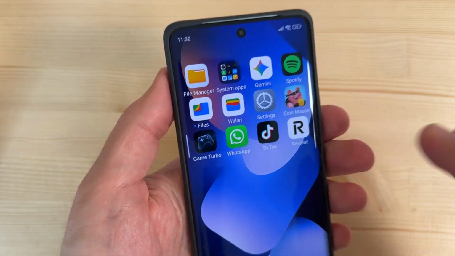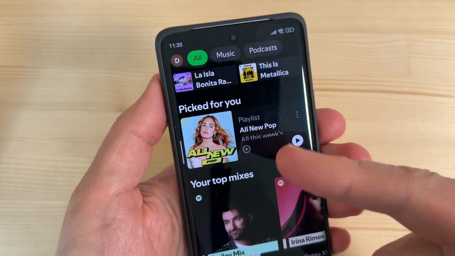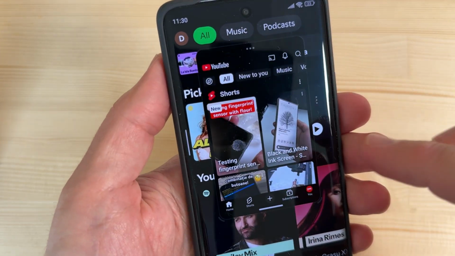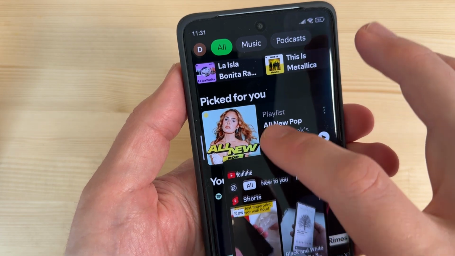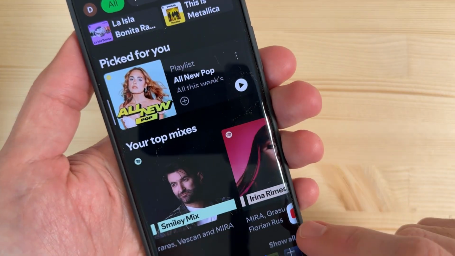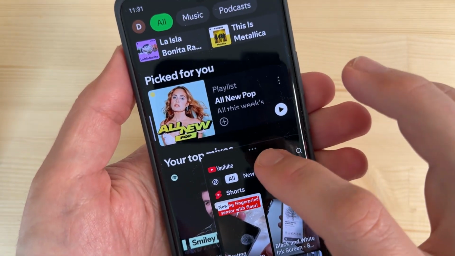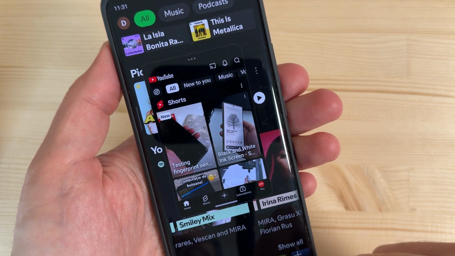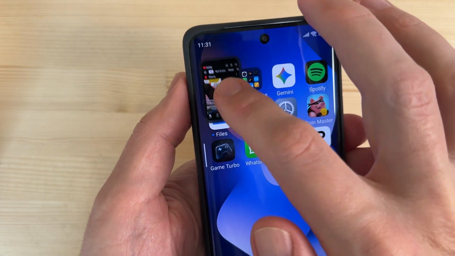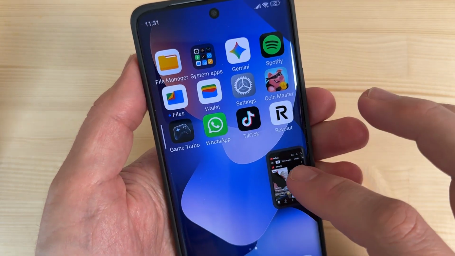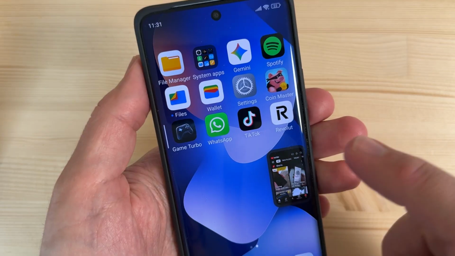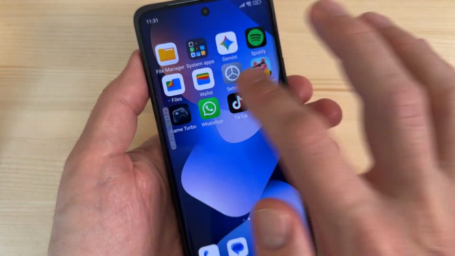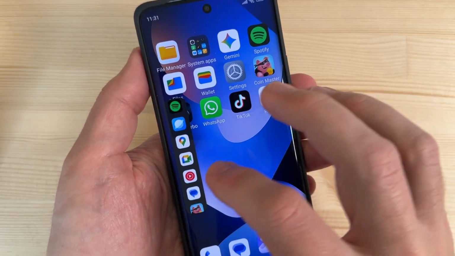So what that means, if you open an app, for example Spotify, from here you can also open YouTube in a floating window, in a small window, and you can move it or put it here if you don't use it and open it again. So it's a good feature in my opinion. Also you can use this window wherever you want, and if you don't use it you can close it from here. Now on this sidebar you can do some settings.